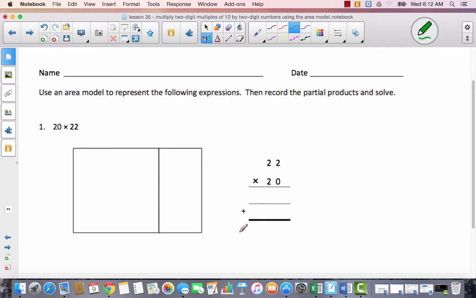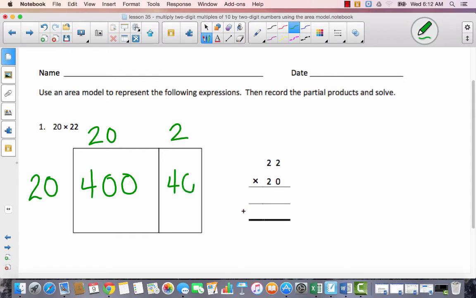and we're putting these two products together to find the answer. So remember, your multiple of 10 is going to go on the side because it's the single, and then we're going to take 22 and put it in expanded form. So I've got 20 times 20. So 2 times 2 is 4. And then I have a 10 and a 10, so I'm going to add 2 zeros. And then I have 20 times 2. 2 times 2 is still 4, but this is only 1 0, so it is 40.